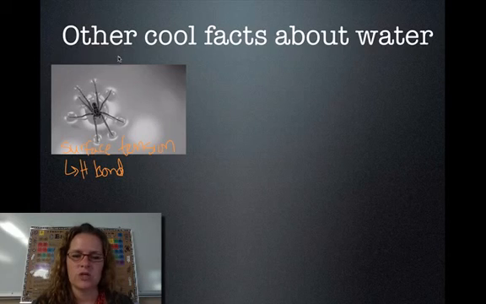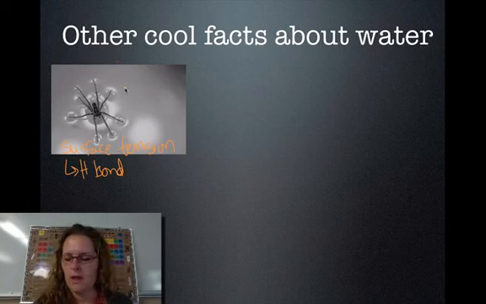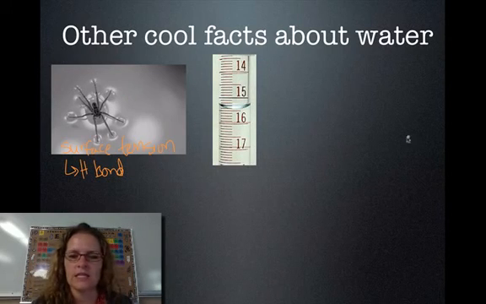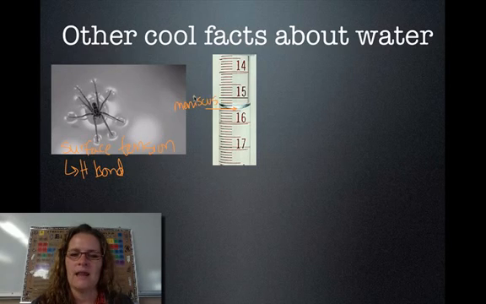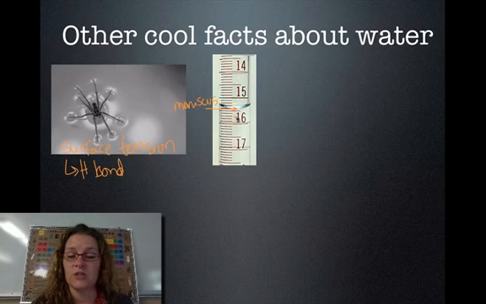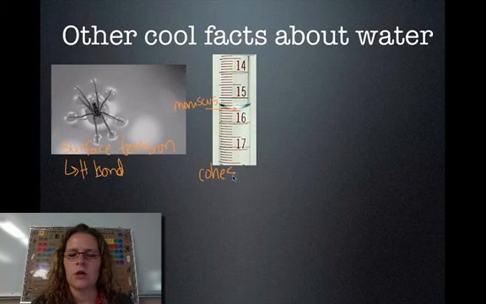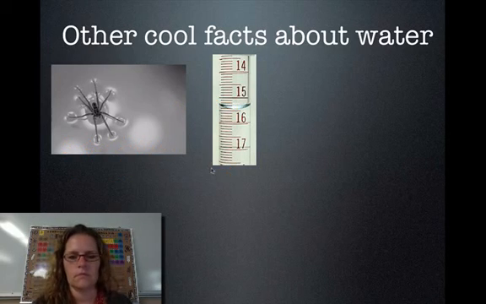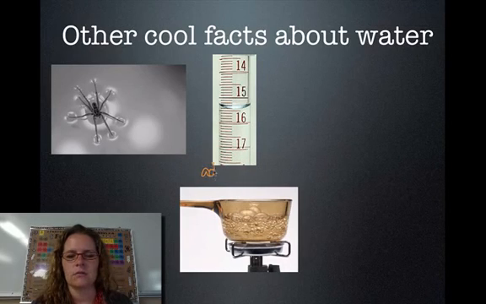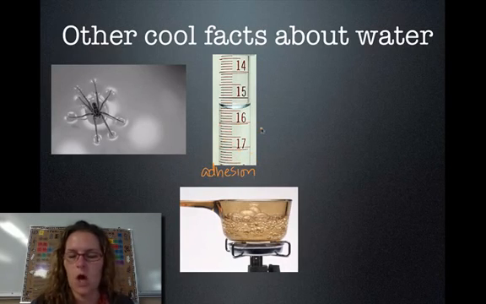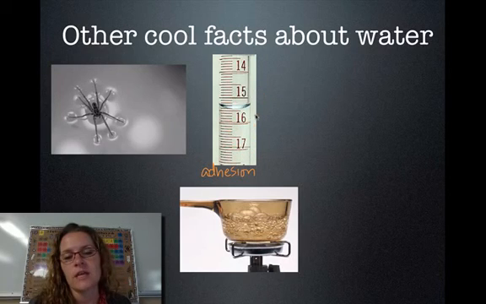Water being attracted to itself is called cohesion. So anytime a substance is really attracted to itself, it's called cohesion. When water is attracted to other things, like the sides of this glass graduated cylinder, you guys remember what this is called? It's called a meniscus. And that occurs because water is attracted to itself, but it's also attracted to this other substance. So that is called adhesion.